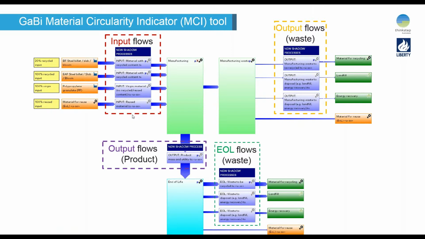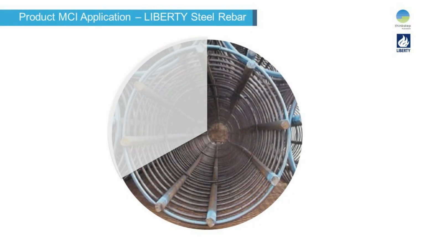And we recently added a material circularity assessment to an existing LCA for Liberty Steel. And I'll hand over to Rob to tell you a little bit about it. Yes, this is an interesting exercise for us. We spent a lot of time and effort, as I mentioned, in terms of pulling together our EPDs in the first instance, and always hungry to understand a little bit more about what the next drivers may be. When approached by ThinkStep to have a look at the MCI for our rebar, we thought, well, we've got to dip our toe in the water and have a look and see what it actually means.